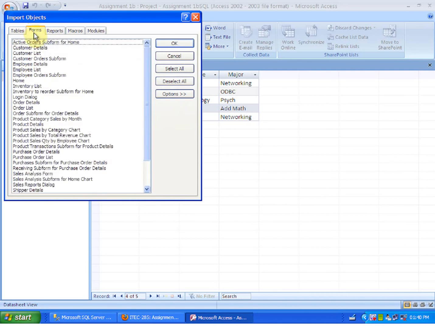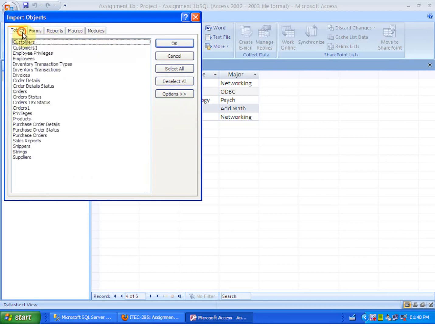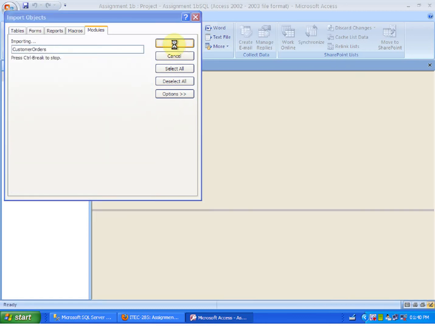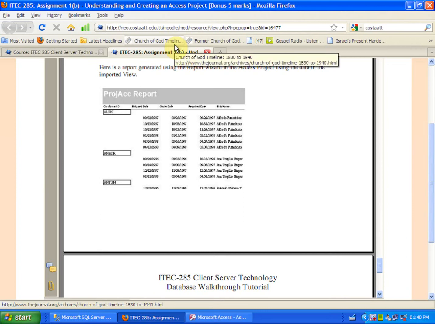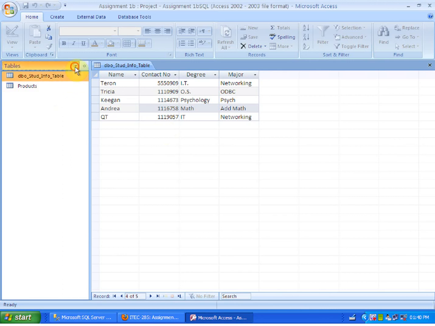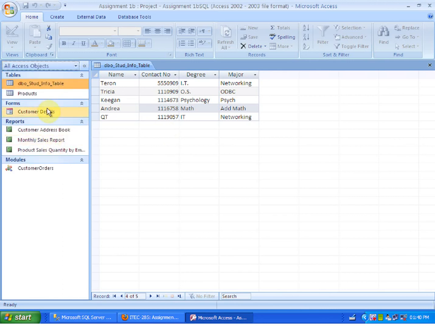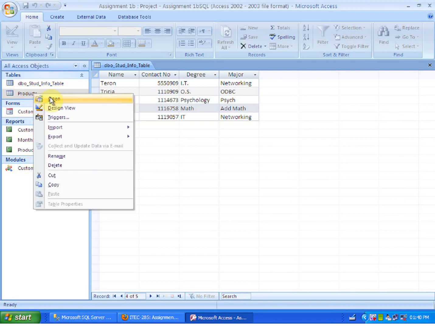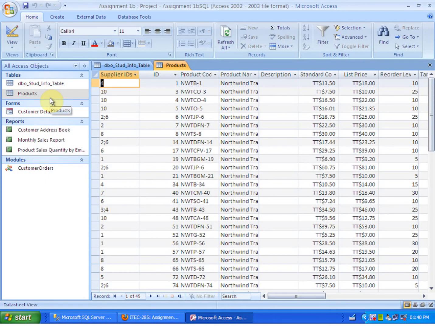I'm also going to do some other information. Let's keep a couple of that stuff as well. Make sure everything's looking nice. Products. So I have all those things selected, all the different reports and tables. I try to pull a lot of stuff together, so you should see everything down here: all Access objects. So we have forms, we have reports, we have modules. Let me open the products table from the Northwind database.